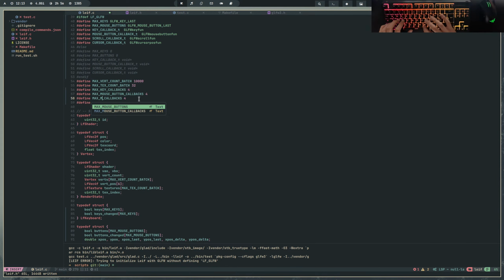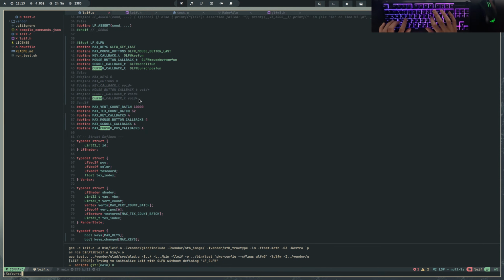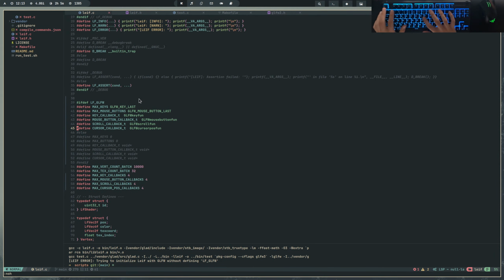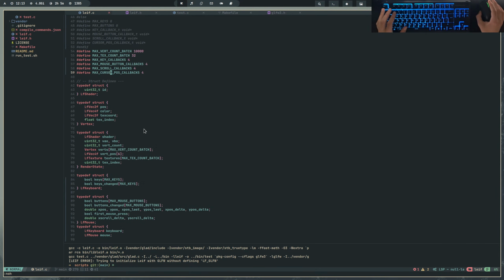Okay, some mouse button callbacks, scroll callbacks, and cursor pos callbacks. Where's cursor? Let's everywhere. No. Where can we find cursor? Just this. Okay, so let's replace cursor with cursor pos. Alright, and cursor pos. Cool.